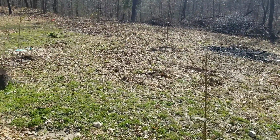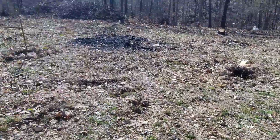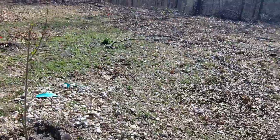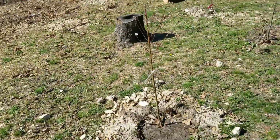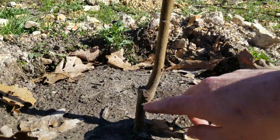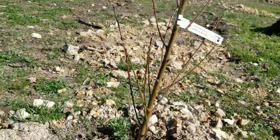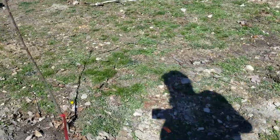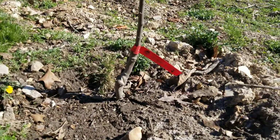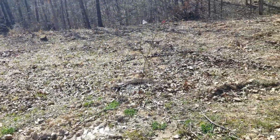They're great. But we spent the entire day out here planting trees, getting everything in the ground the way we wanted it, getting everything packed in, getting it all watered in, and then it rained for the next day and a half. We went over how to plant all this stuff with the grafts. Like here's our graft right here, making sure the graft is anywhere from 2 to 4 inches above the ground. And all of that video coverage didn't take because the camera was on picture mode. So every 2 to 3 minutes it was taking a picture instead of a video.